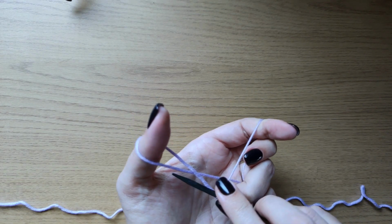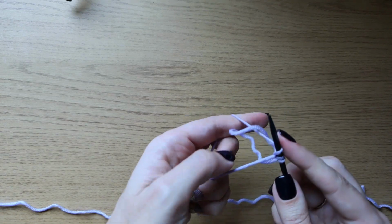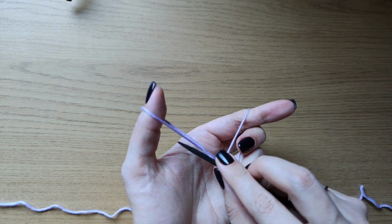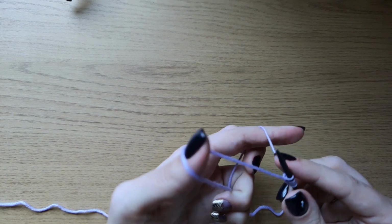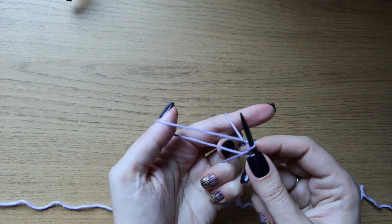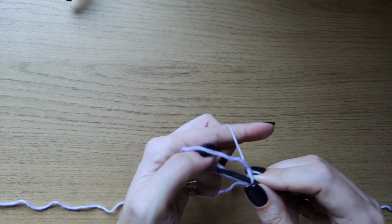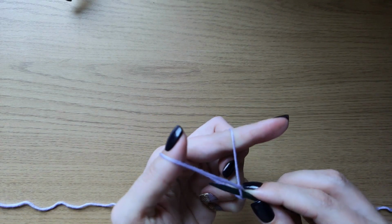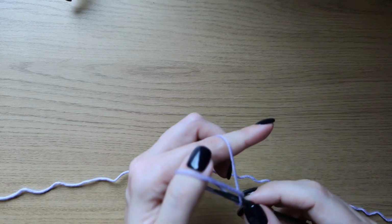One, into this loop and cast on. You see where I hold it? Like that. Three. Once again, one, two, three. One, two, and three. So you're kind of working with your thumb here. One, two, three. Look, so you pull it down into the loop, cast on into the same loop, like that. You see? And then it will be faster and faster and faster.